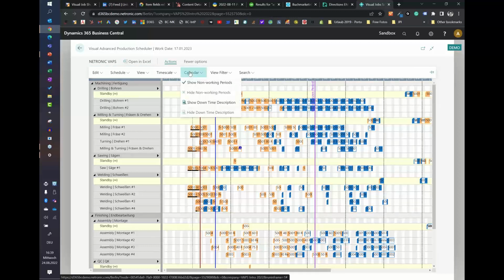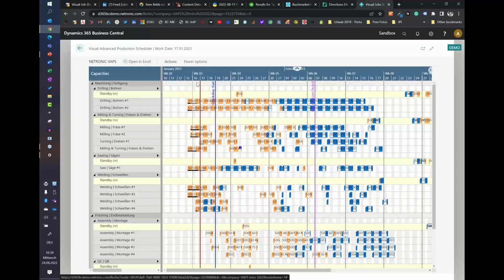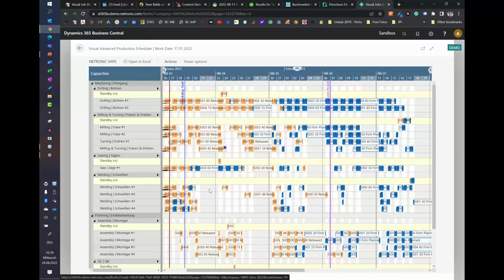If I want to see the weekends because they give me some visual structure and guide my view, then I can show non-working periods, and then we see, like in this case, the weekends again. In my case it applies for the weekends, but in general, it applies for those work-free times that are common to all work and machine centers.